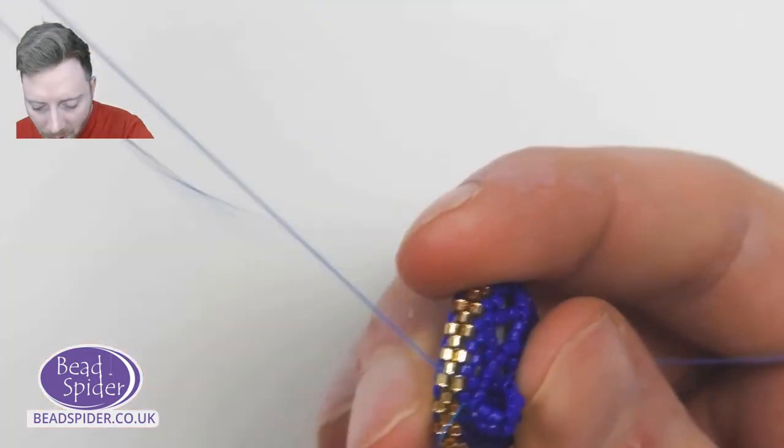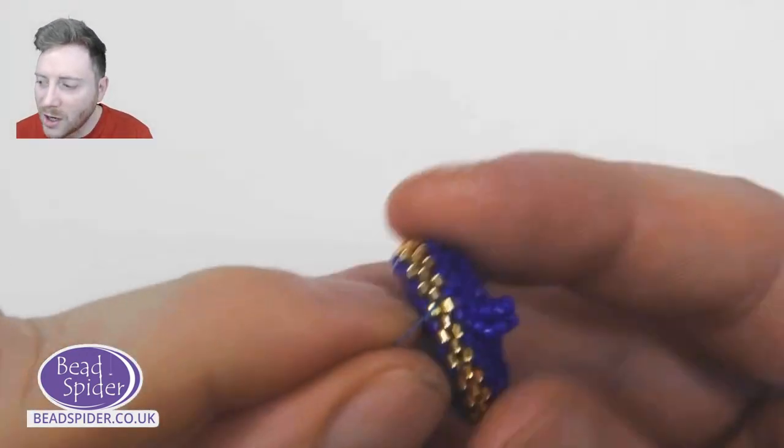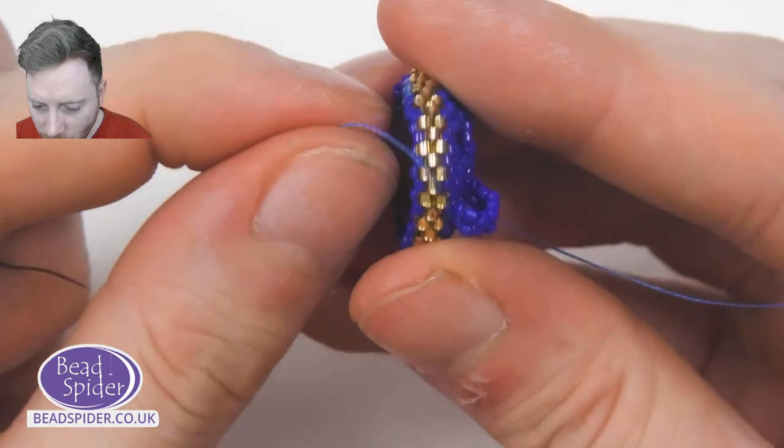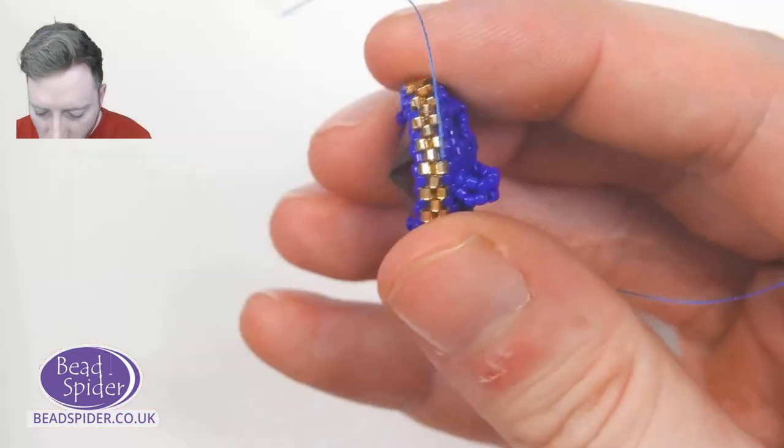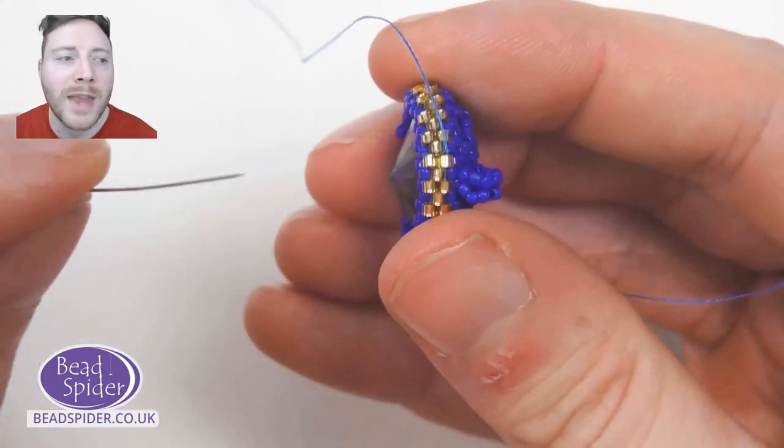This is the great thing about peyote stitch. You don't actually have to tie any knots. So when you're doing your peyote, if you don't want to tie any knots, don't do it. You can do what I call the round the houses method.